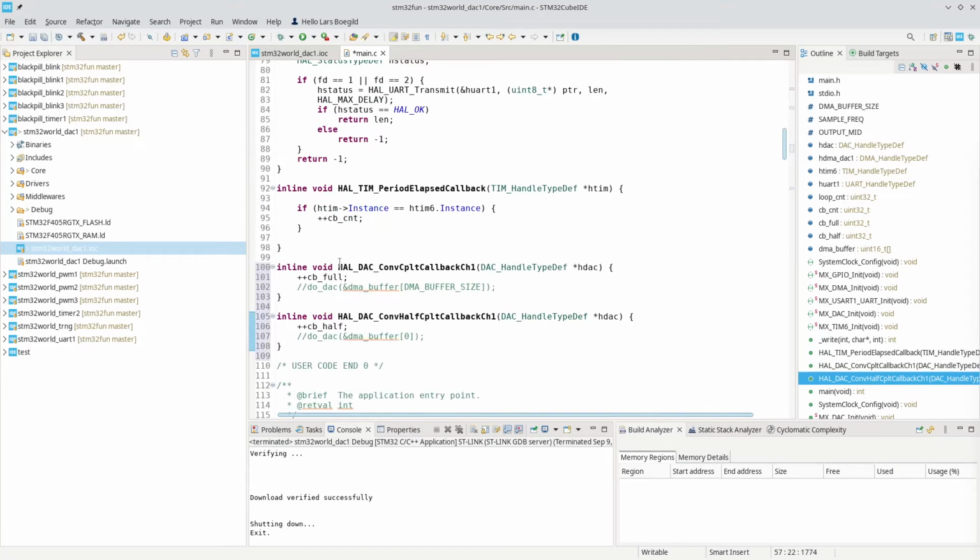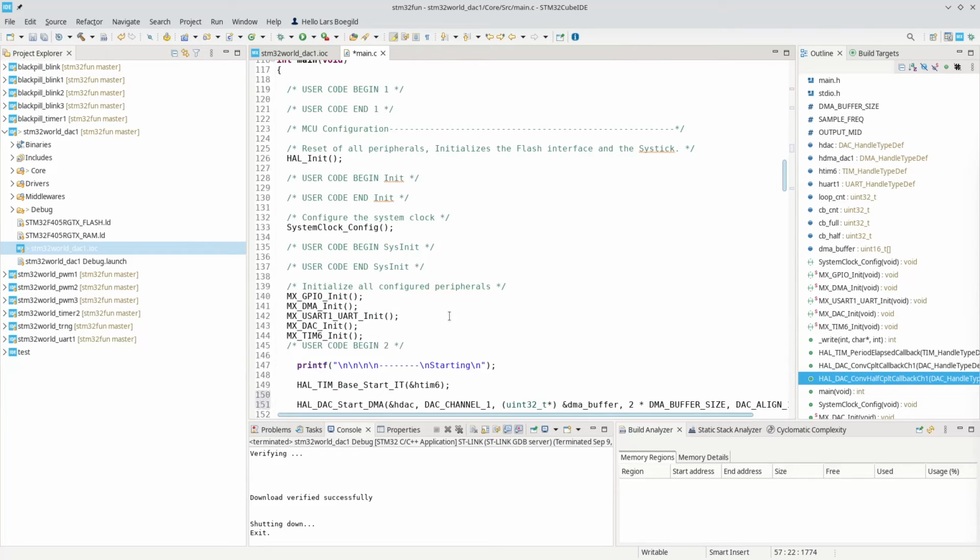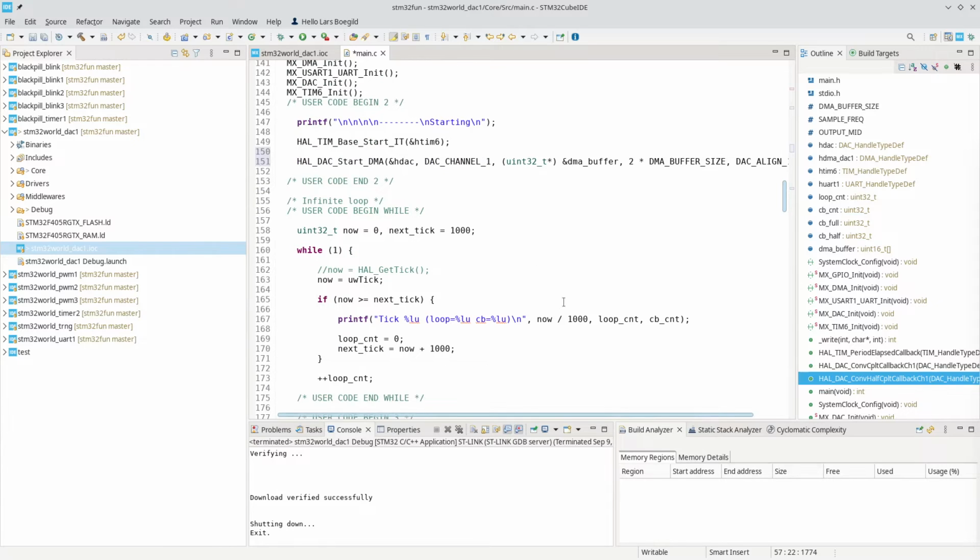So every time the buffer is half used, that means the buffer size is gone through, it will increase this one, and every time it's fully done, it will increase this one. That is how those callbacks work. Let's print out that stuff. So we have half and full.